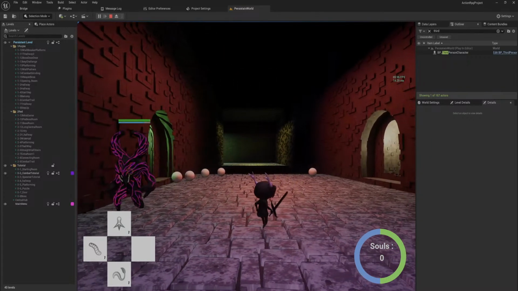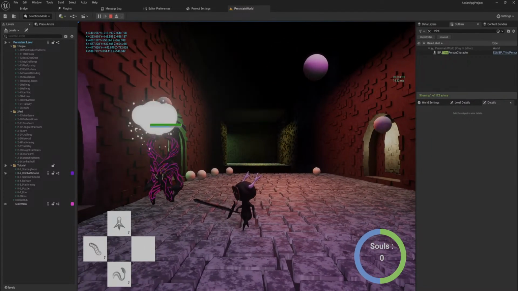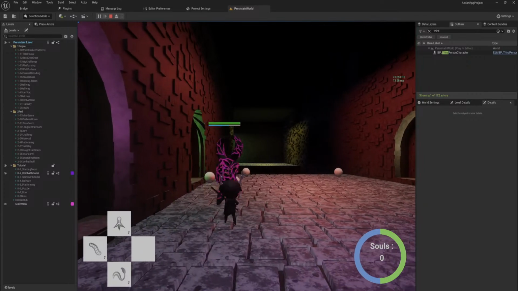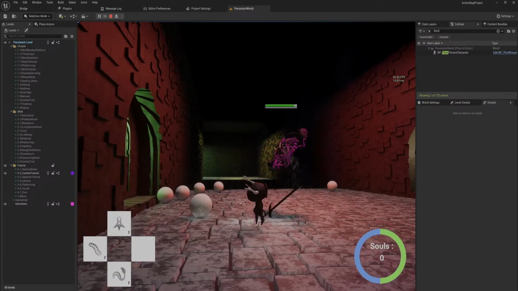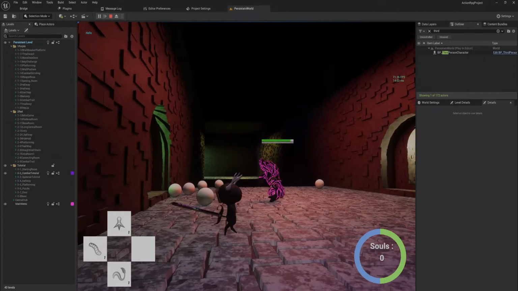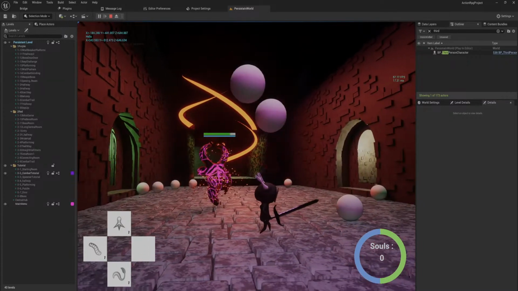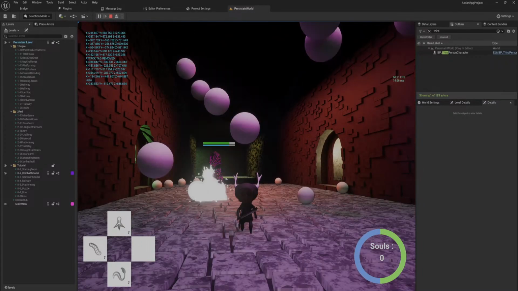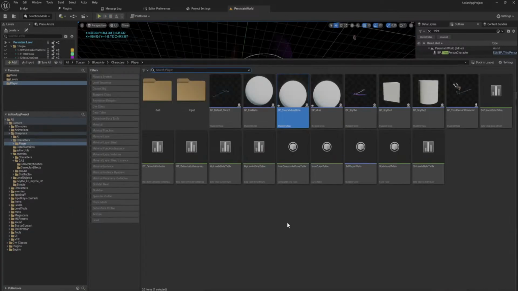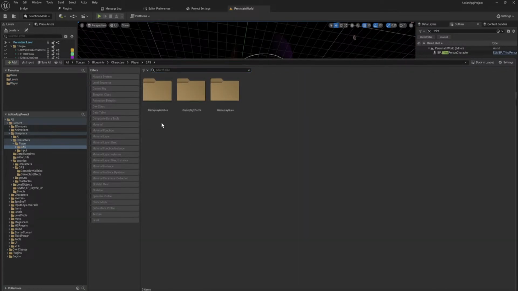It does damage them, it doesn't knock them back. But that is entirely because they lack the... Yeah, there we go. So if you now would be so friendly as to walk into these, it does knock them back. Okay, so the mine spell works as well. Fantastic. It doesn't use any MP yet. Slightly less fantastic.